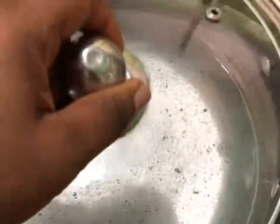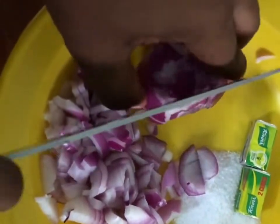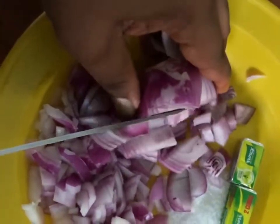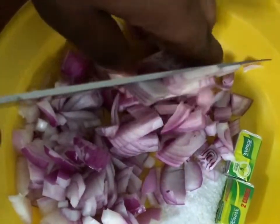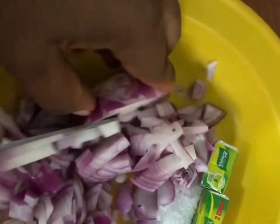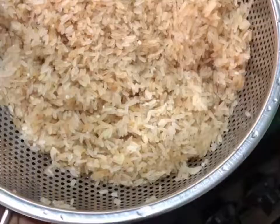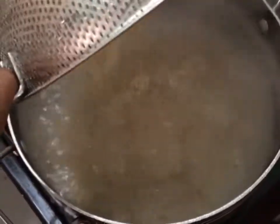After the water has boiled, before I add the rice, in the meantime I'll be cutting my onions and preparing all I need for the food. You know, this recipe is very easy and fast. It doesn't take a lot of time, so you have to be very fast whatever you're doing. Okay, so I guess my water is now boiled, and I want to add my well-washed rice into the water to parboil for a short period of time.